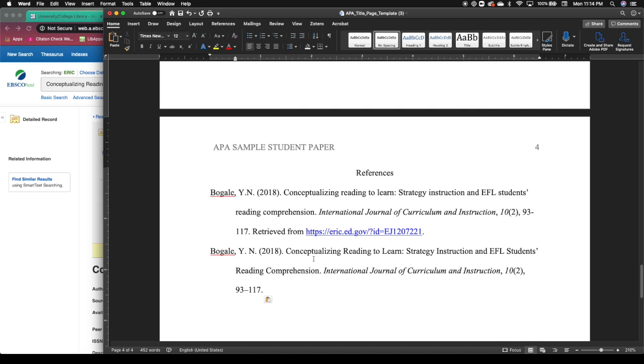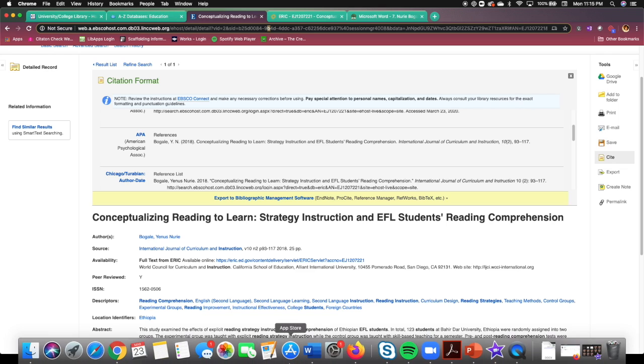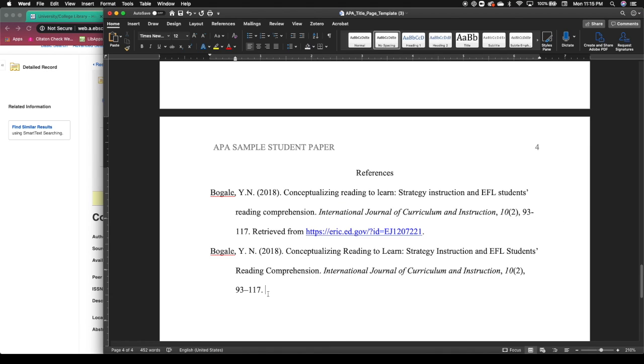Now to fix this citation, as you notice here, the title is not in sentence case like our title is up here. So that's one thing you're going to have to fix here, is to change each of these words to sentence case, except for strategy, conceptualization, and EFL. The other thing is, as mentioned earlier, this doesn't have a website where it was retrieved from. So you're going to want to make sure you go back into the databases and look for that link that will show you where the actual article is located, or copy the link at the top of your page here. And that's what you're going to be including when you're looking to correct the citations that you're getting from these databases. So do keep that in mind.